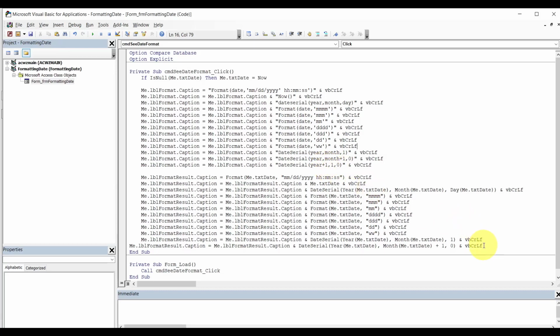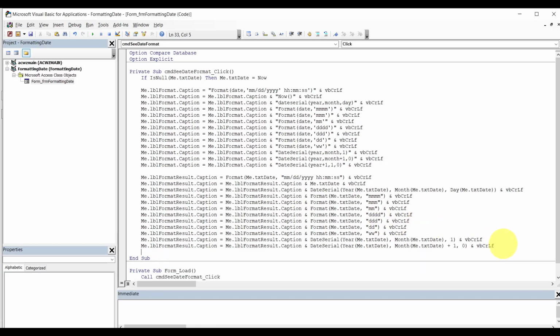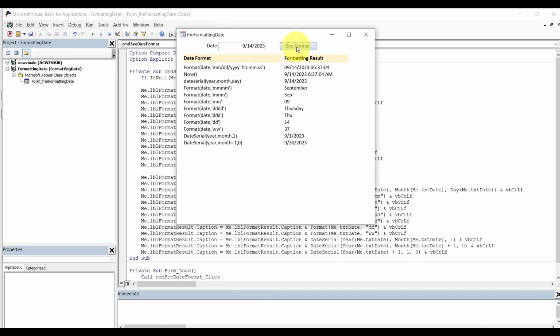Well, let's put that to work. Ooh, that guy is way out there. Pop that guy in there. Plus one here. And take that guy out just like that. This will give us the last day of the year. Hopefully, we'll see. There you go. Last day of the year.